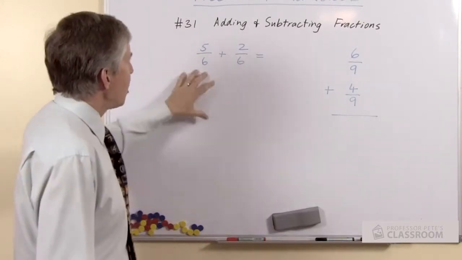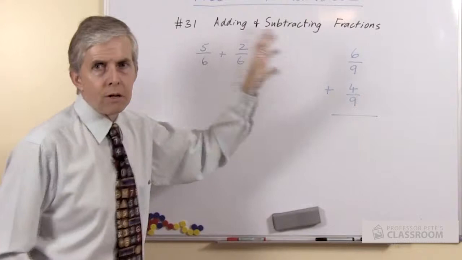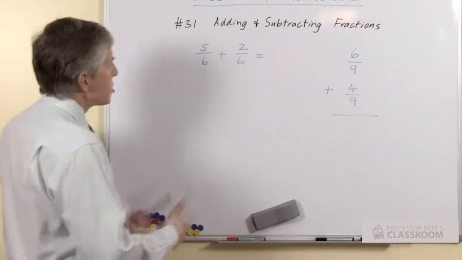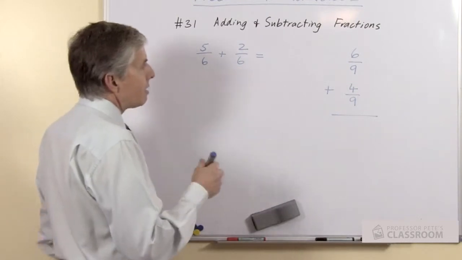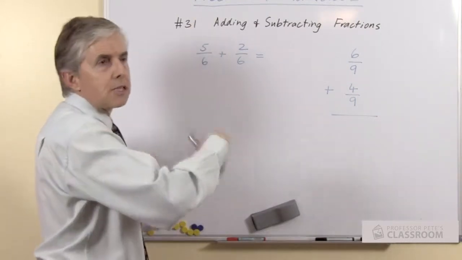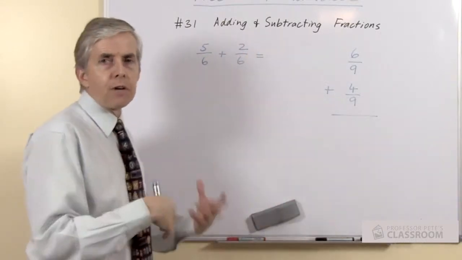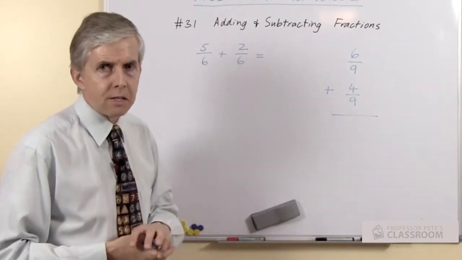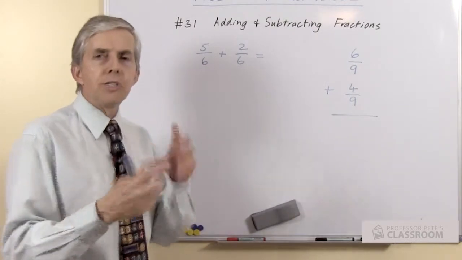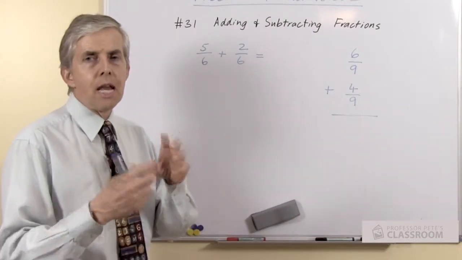Looking at addition, here we have five sixths and two sixths and we're going to add them together, not a terribly difficult question of course. So we're adding sixths. Now we could say to our students five sixths and two sixths is a bit like adding five apples and two apples.